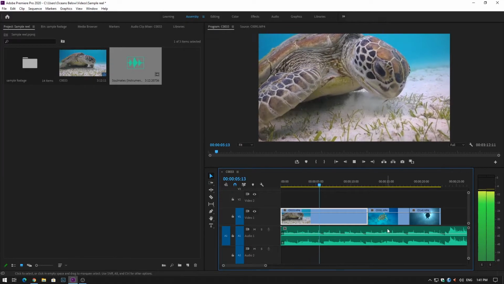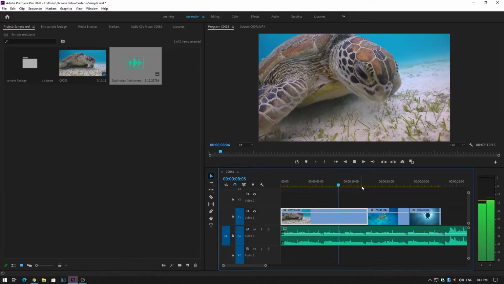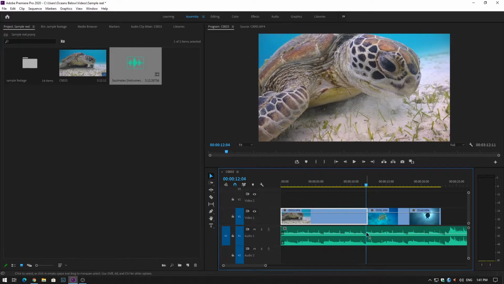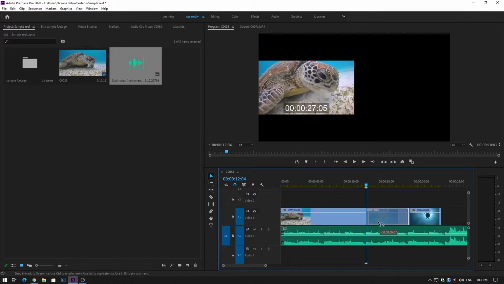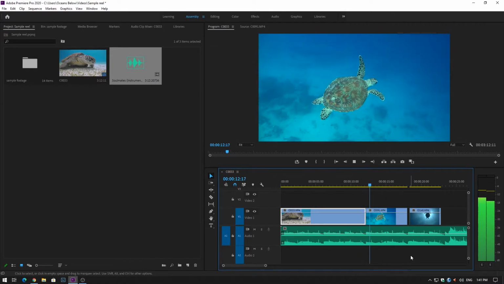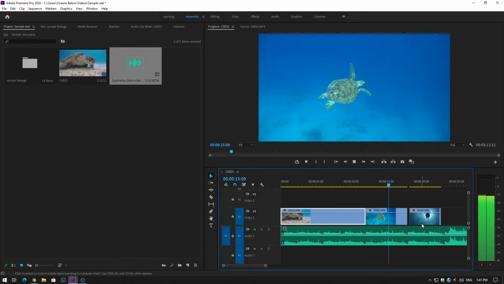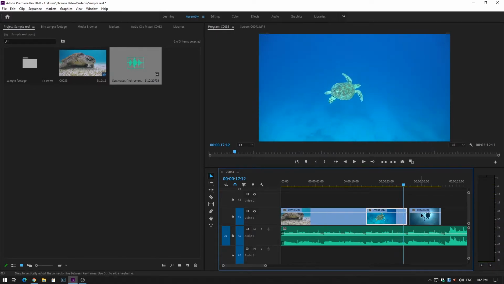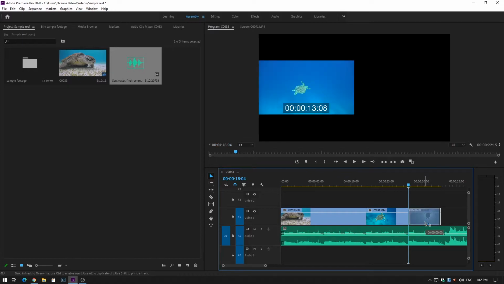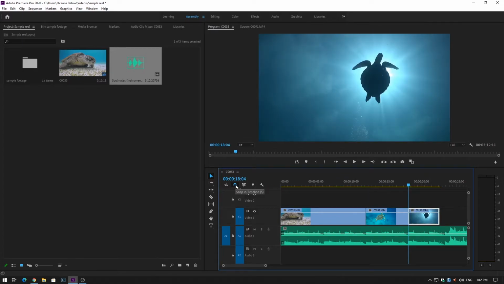For example, the second clip doesn't quite match a beat of the music. So just listen and see all these little peak wave files. Those are the places where the music beat changes. So you can just stop your edit line at one of the beats and then pick up your clip and move it to that exact point. Now this one is a little bit later, so I'm extending my out point with the selection tool. I make the clip slightly longer to make it all fit to the music.